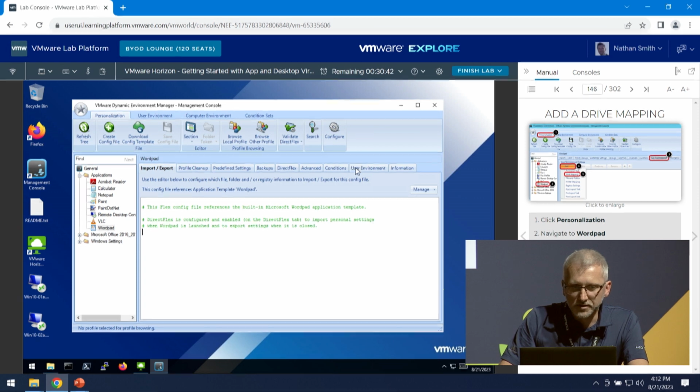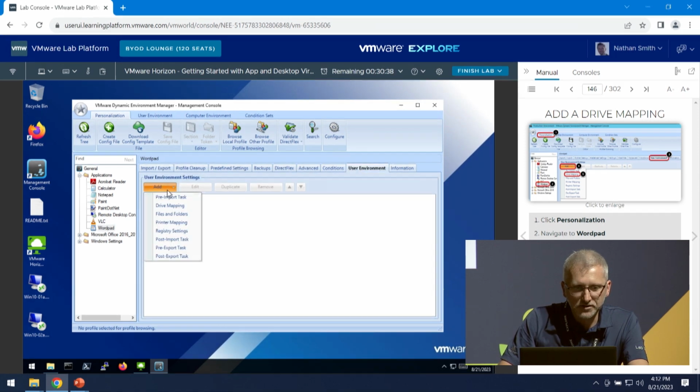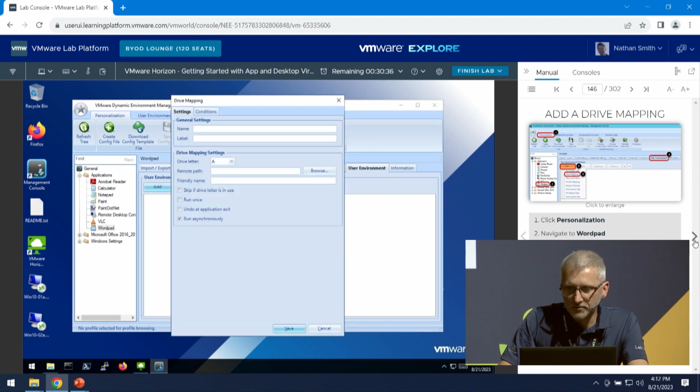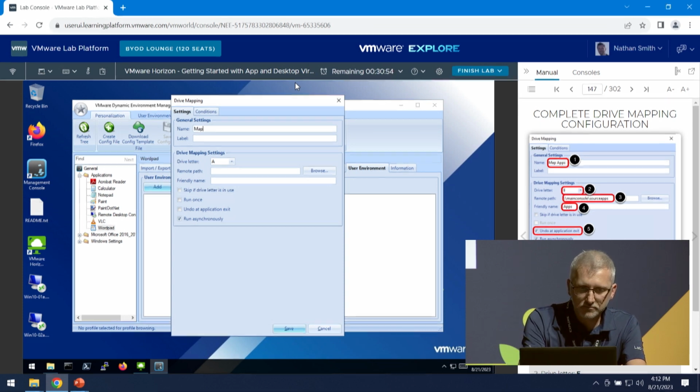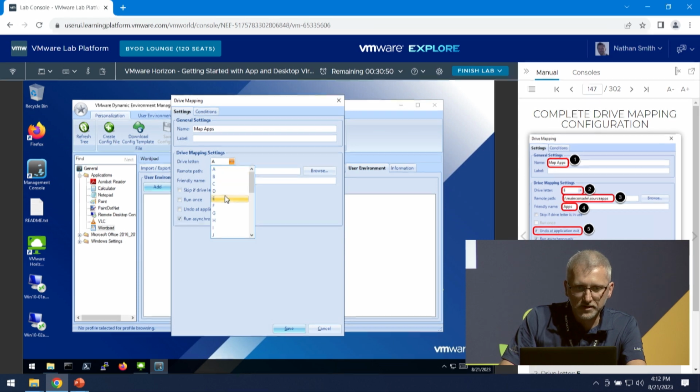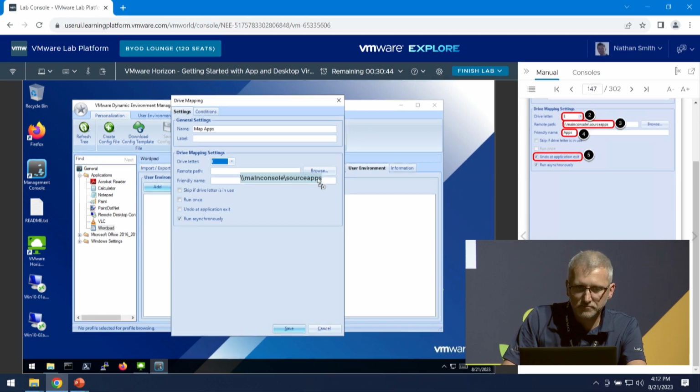So we're going to go into the user environment tab here, and we're going to add that drive mapping. We'll just give it a simple name. Select a drive letter, and then we'll drag in the path.